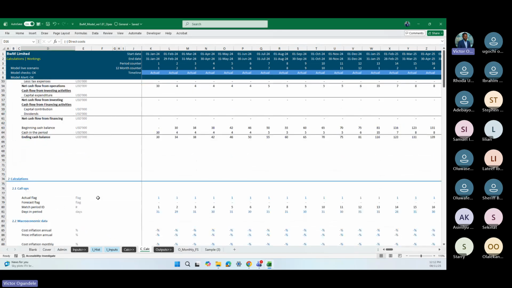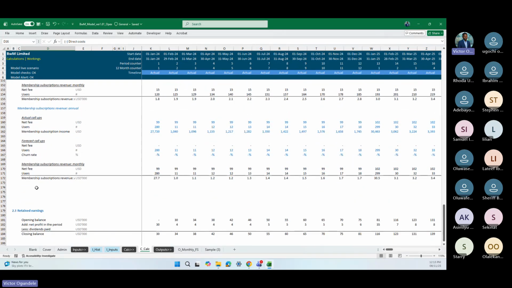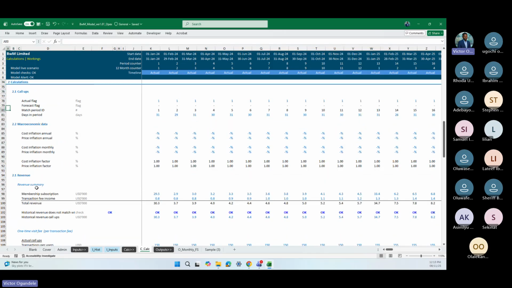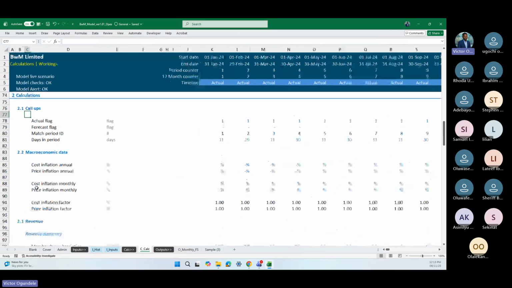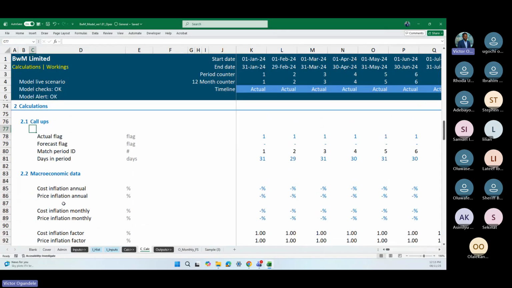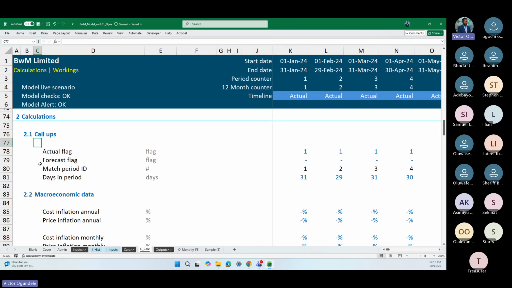All right, so let's go straight to our direct costs. It was part of the assignments we were given in the previous session, but let's go ahead and build that together. So we have our call ups, basically our timing and flags. Part of building a model, which we ought to have been doing, is putting an explanatory note. This is really very good when you are building models. I'm going to give an example, but keep this as part of your best practice, so they don't have to be looking for you every time they open the model. What's happening here?